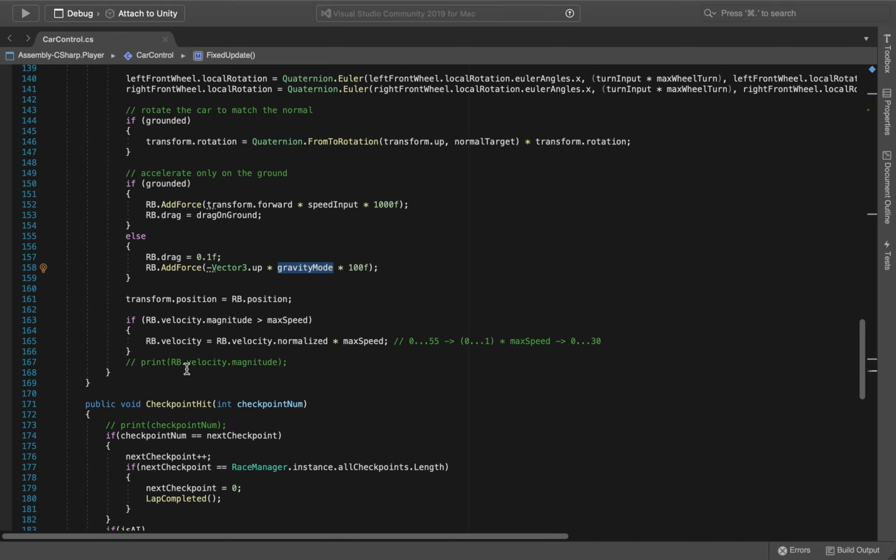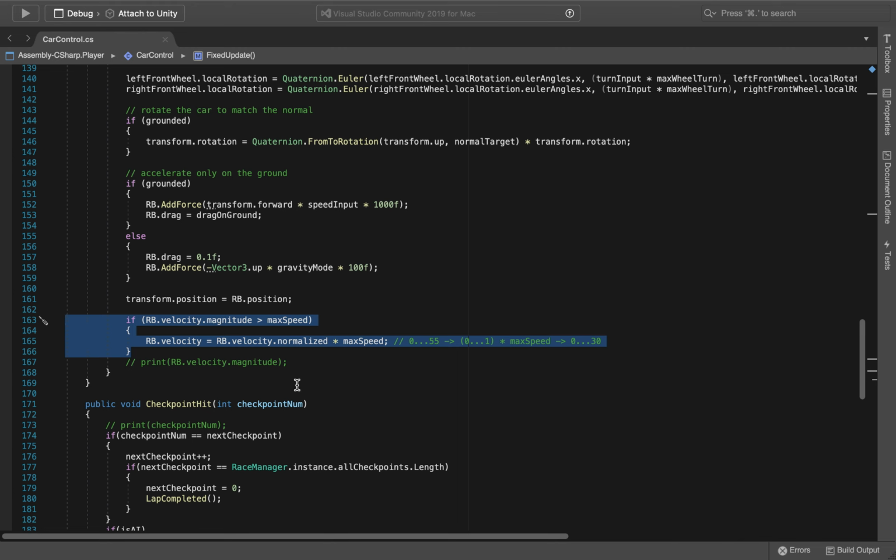Let's also talk about this one. Here, this code runs when the velocity magnitude is more than the max speed. To limit our car's speed, we added this line of code. We don't actually want to make our player's car speed infinite, we just limit it.